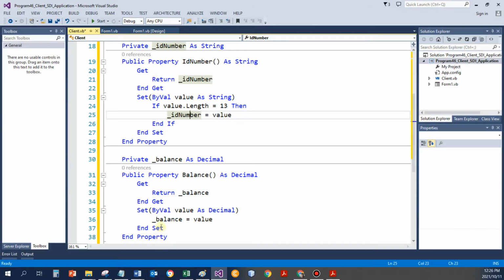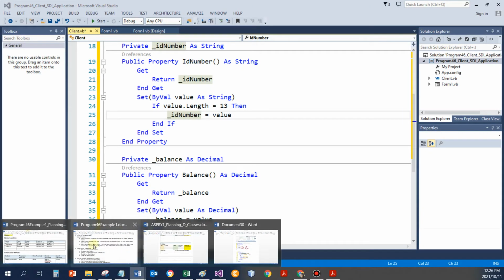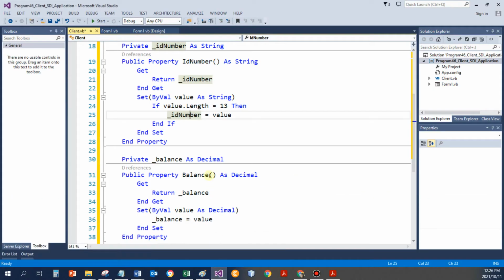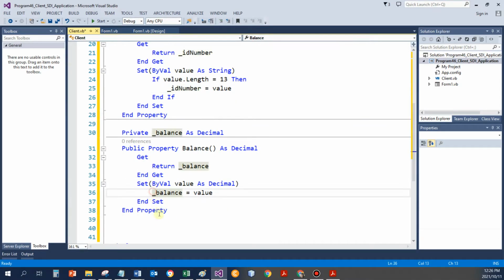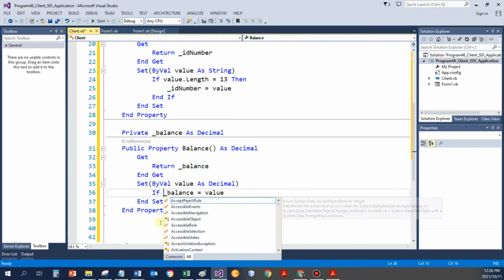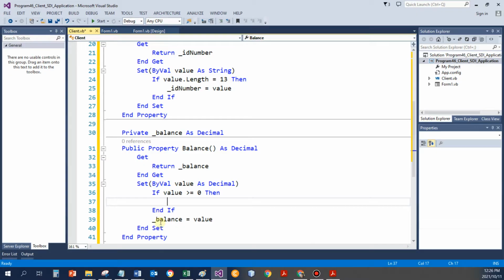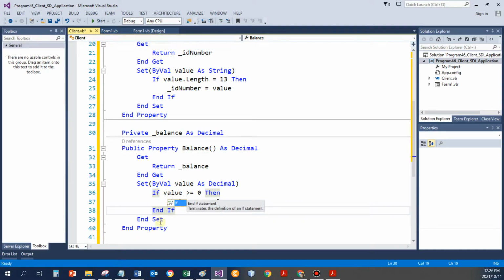Balance, we had a validation, it's got to be positive, so always go for bigger or equal to 0 for now. So here I'm going to type if value, my name of my parameter, is bigger or equal to 0, then, and I need to just add that code within the if statement to form my validation.